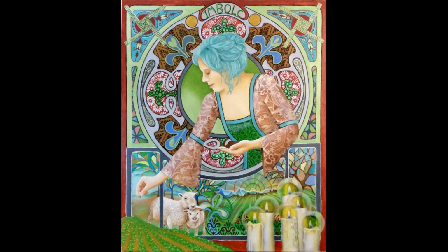So this day is usually celebrated on February 1 or sometimes on February 2. And ways to celebrate are making Brigid's crosses, having a bonfire, and having an Irish feast. And you can also play Celtic music, give a blessing to Bri or Bridget, however you want to say her name. And I have to say, this is also a great time to do a house blessing.